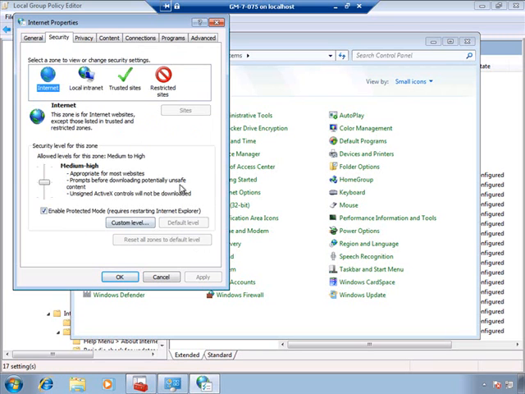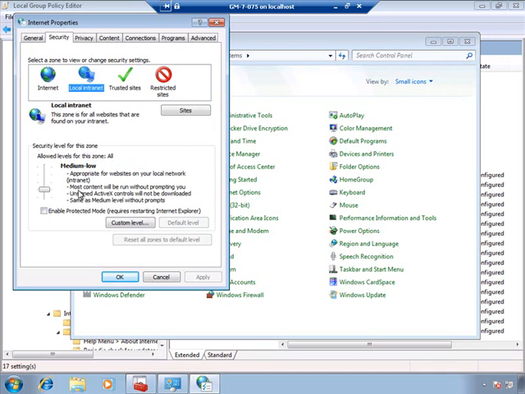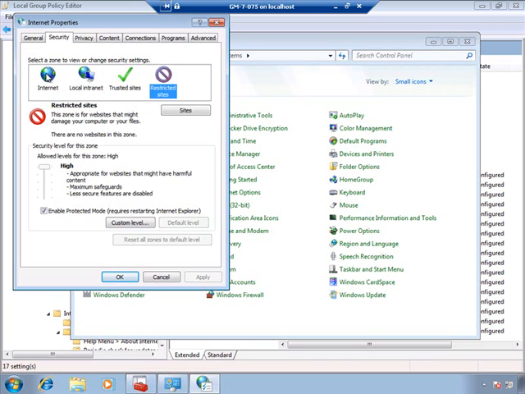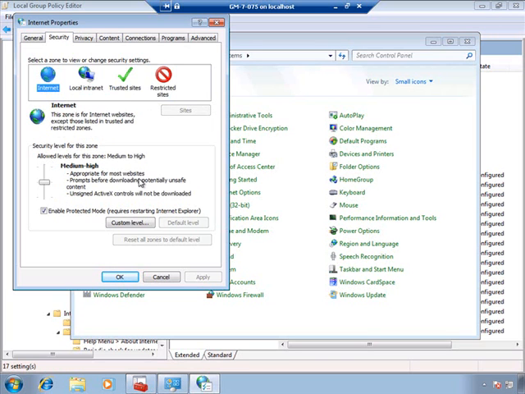Immediately below that, you'll see security levels, and here's a medium-high security level. I have the Internet zone selected right now, and as I mentioned before, that's a medium-high security level by default. If I click Local Intranet, that goes to a medium-low. Trusted Sites is a medium, and Restricted Sites is at high, and you can't change it. Going back to the Internet zone, you'll notice that the only 3 options that I have are medium-high, medium, and high. So you actually can't go below medium in the Internet zone.